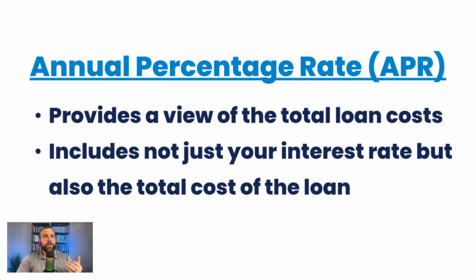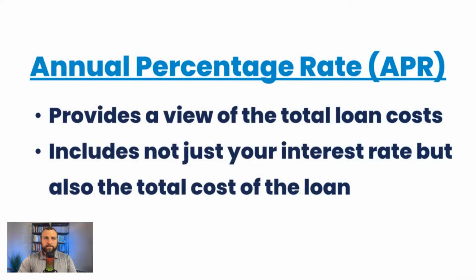And so while it is a good concept, APR isn't fail-safe. It's not a foolproof way to determine what you can and cannot do. There are going to be things that lenders can move around to make the APR look appealing. And let's say you're comparing a conventional loan with one lender and another lender is doing an FHA loan. Well, the APR is going to be higher on an FHA loan because there are financed funding fees that conventional loans don't have. So there's all these different things.